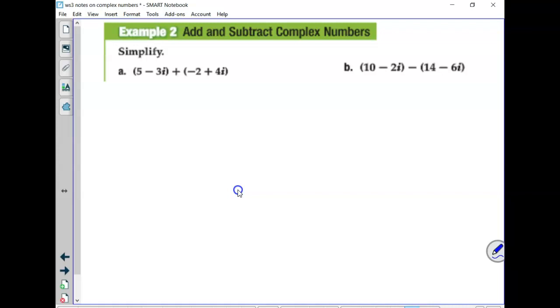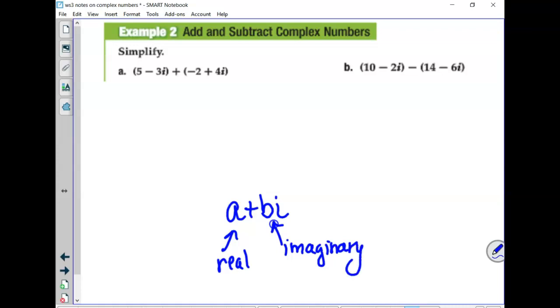When you add and subtract or multiply complex numbers, okay, a complex number is anything that can be written like this, which means it has a real part and an imaginary part, because it has that I. And what is the definition of I? Anybody remember? What is the definition of I? The square root of -1. Very good. I is the square root of -1.